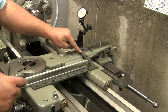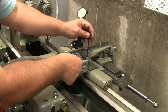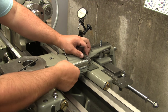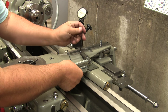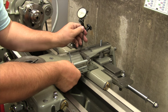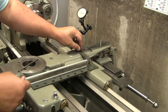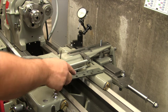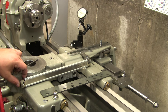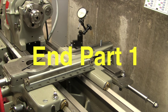I got a little binding on this screw and this groove over here. I just have to tweak it a little bit, make sure it's fitting loose enough to adjust. Do that with a file. All right, so there's the scale. Now I can adjust this guy down. So there it is. We have a little bit of a gap underneath here, which is good. And now we're going to get ready to make the standoff for this side of the cross slide. That's looking pretty good now.